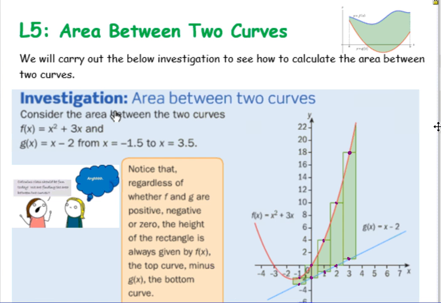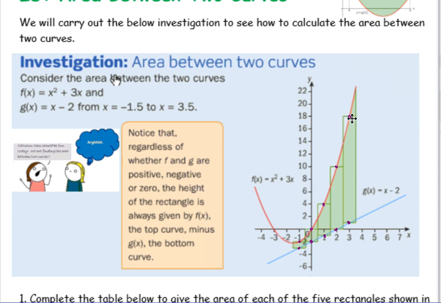How did we work out this height? How did we work out the height of that rectangle again? The midpoint. And what did we do with x? Yeah, good. We worked out that one, f of x, the red one, so the height there minus g of x. So for each of those, to get this height, we did like Sarah said: on this chart we did f of x, subtract g of x, to find the height right here.